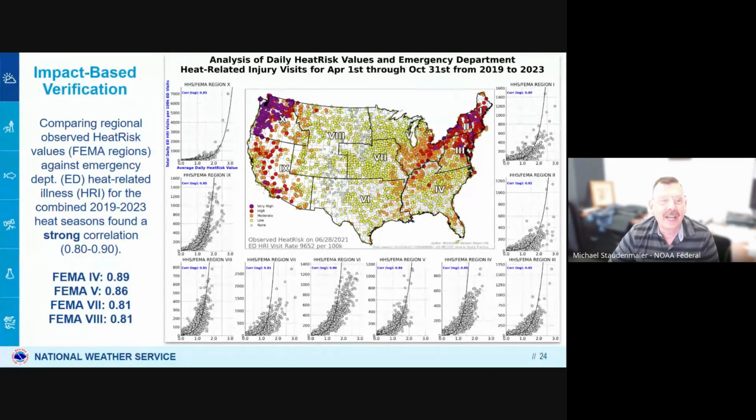This is a great indicator of the utility of heat risk, not just for the big warning days, but for all those other times when less widespread but still important heat-related impacts are happening. Is it perfect? No. But this independent data does show that heat risk did quite well over a 5-year period across the entire country, not just in the Western United States, in identifying the bigger events in each region. It also shows that even without directly utilizing heat index, it provides a skillful means to identify the days when many people were going to emergency rooms for heat-related injuries from those other less impactful days.